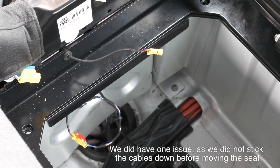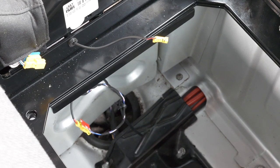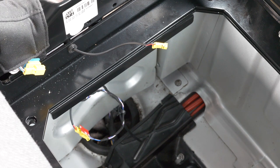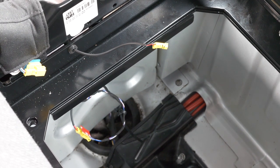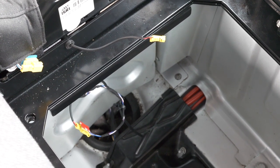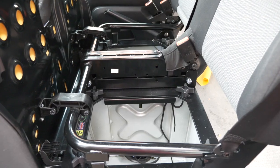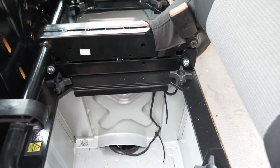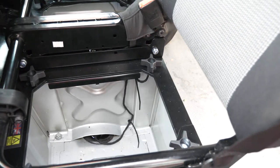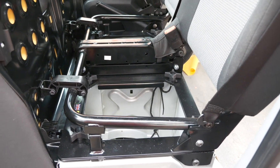As we were moving the swivel seat it managed to catch and cut off the seatbelt pretensioner connector, so it delayed us 30 minutes trying to get it back on — because if you don't, an airbag fault light comes up on the dash, which I've got at the moment. So it's actually quite important. Hopefully we can tape it on, and I may have to buy a new one if it's a bit loose. The other thing I like about this seat is you can still access underneath very easily — it's virtually the same as your normal Volkswagen or Sprinter seat. Just lift it up and there you go, and even when it's turned round you can still access what you've got there.